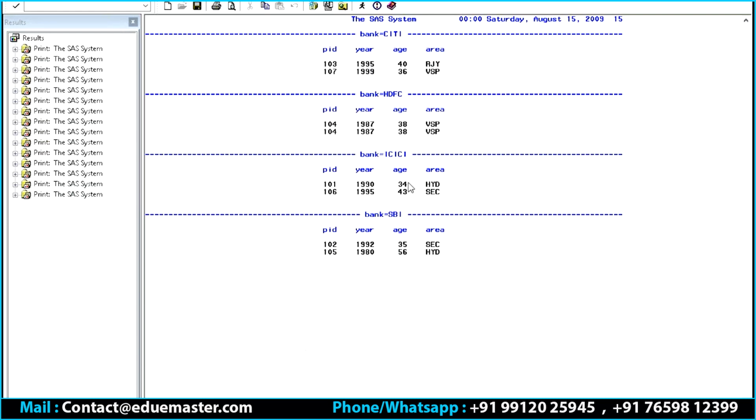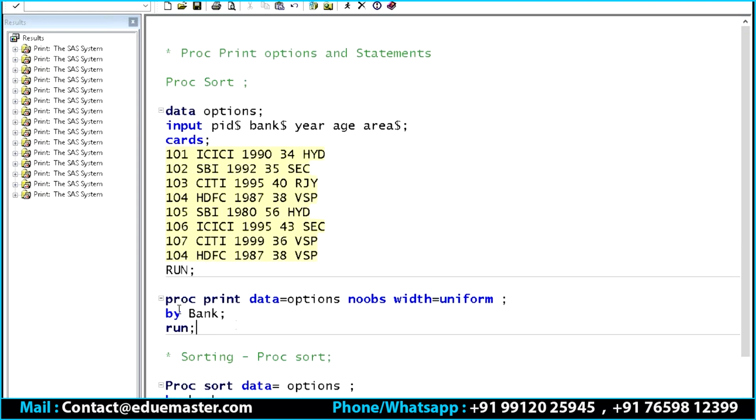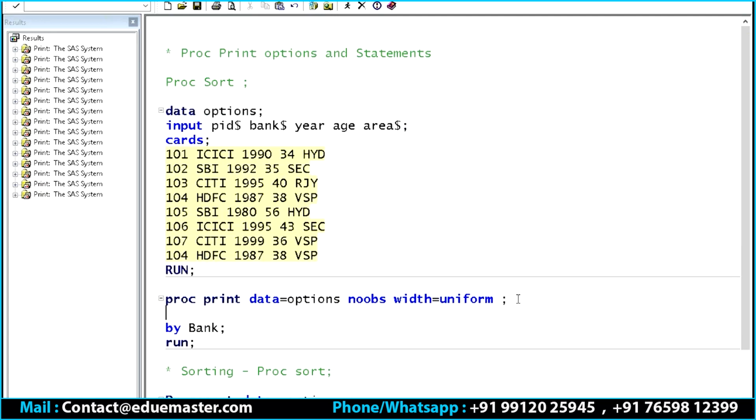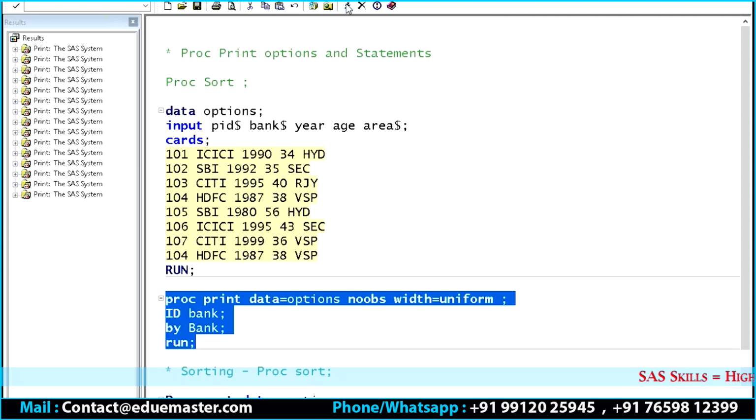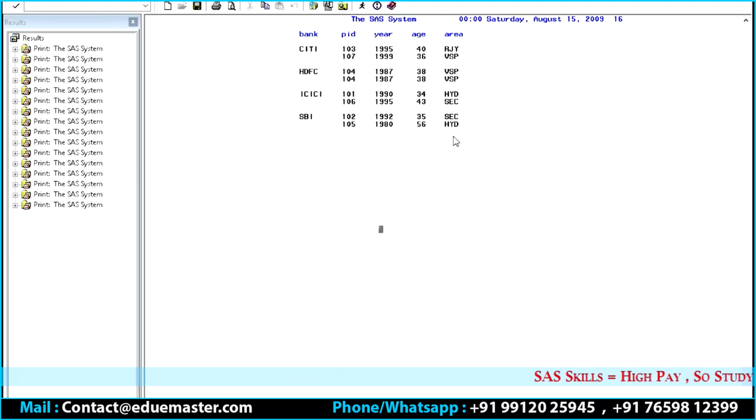Now, next one. Suppose you make the ID variable the bank, and you are grouping. Make ID as bank. If you are making ID as bank, then what will happen? You will get the first variable as the bank, right? Now you see the change in the report. You are getting it like this.